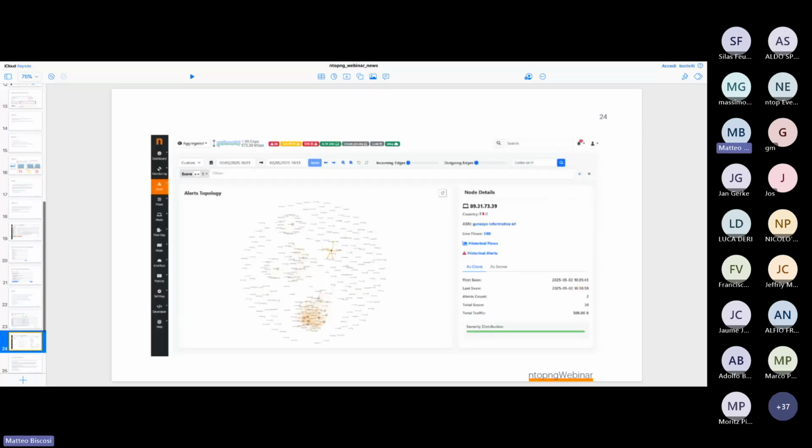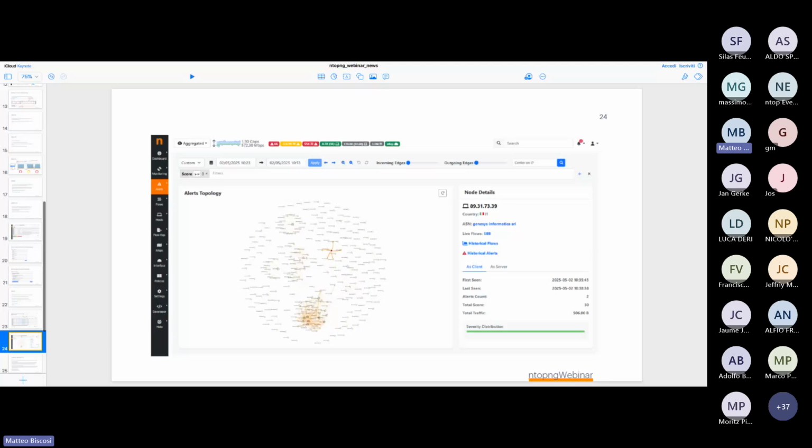Also, still talking about the alerts, we developed a map, like Luca already showed in the webinar at the start. We also added a map that makes it possible to visualize as a graph the hosts that triggered an alert, or at least that are part of an alert, and so be able to see all the hosts that are causing some problem.